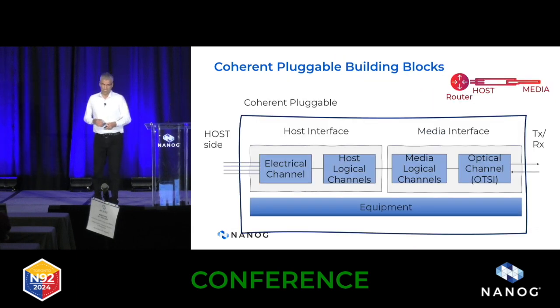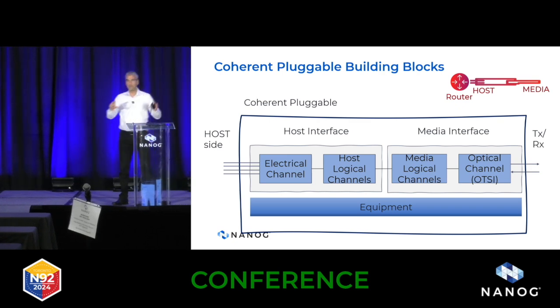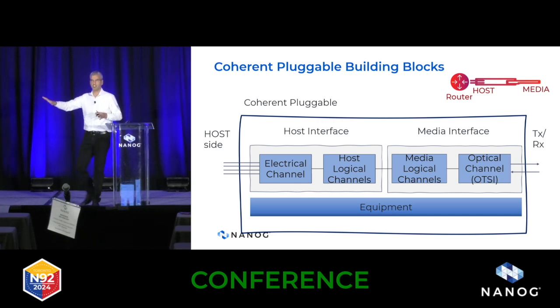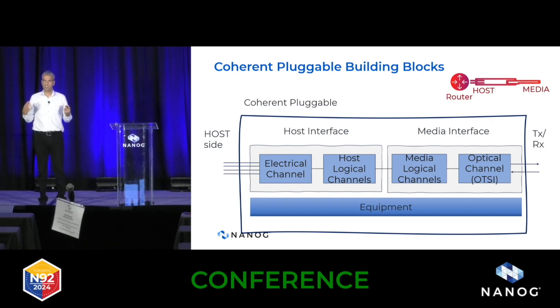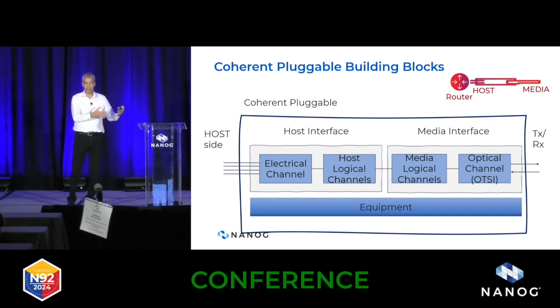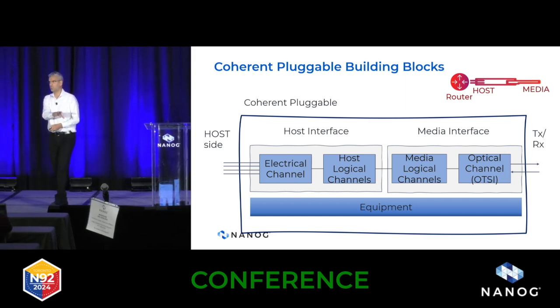So now, going through the detail of the pluggables, because we want to talk about automation from the pluggable perspective. From the pluggable itself, there are various building blocks. You will see here on the right-hand side is the media, on the left-hand side is the host. We just established the fact that there is the optical photonic on the right-hand side and the electrical side on the left-hand side. These are logical boxes that have the characteristics of exactly photonic, optical, and electrical. And taking this into consideration, when we want to do the modeling of this from the IETF perspective, we consider these different building blocks.